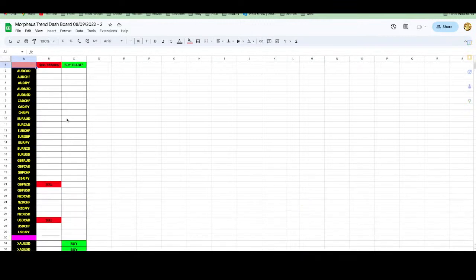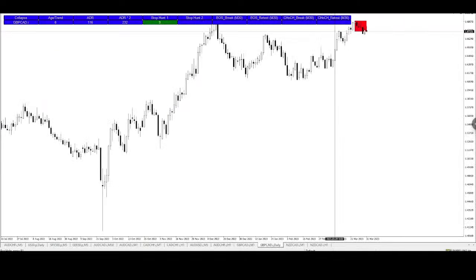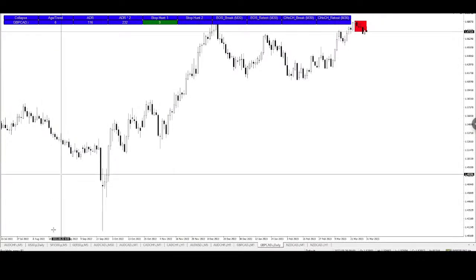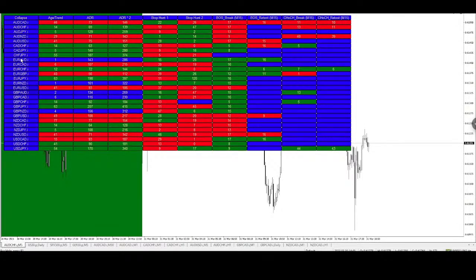Basically, every single pair will have a buy or sell trend, and it's just based on what we're seeing here. So it's like a manual version of this. As you can see the trends, as these change, I update it manually for all the VIPs right now so they can see which ones are in possible long-term buys and possible long-term sells. And that is it.